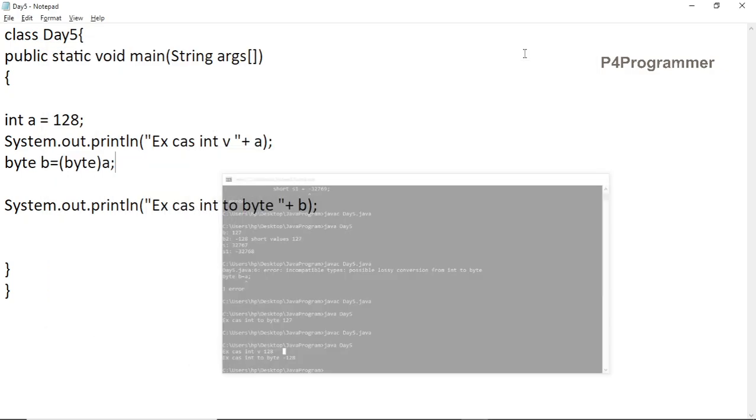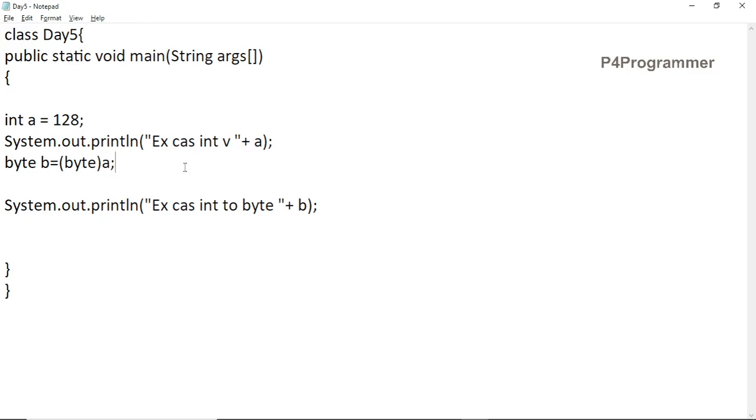Why -128? Because the byte range is 256 in total. But the same thing, 256 divided by 2, positive and negative. Then that range is minus 128 to 127.